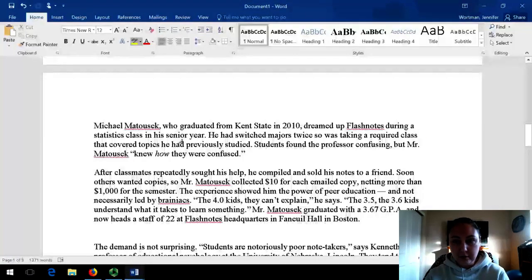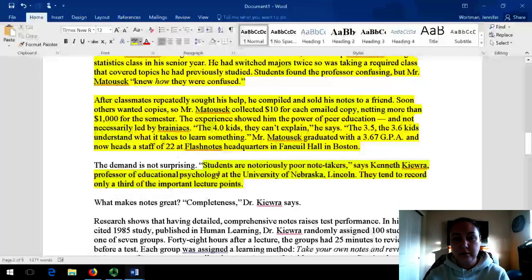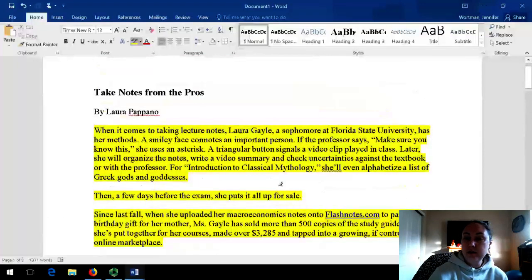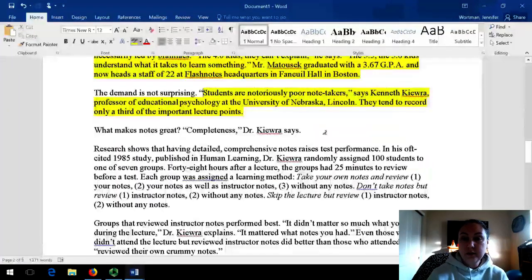Then we go to Michael. Michael switched. Okay, well that's that single person again from before. People sought his help, right? Okay, still all that example. Then we get the demand is not surprising. Okay, well that's different. But then I'm like, oh, there's a specific quote that follows it. I'm going to mark that. And so you can see I'm not going through the whole article yet, but that literally is marking all my supporting details in this article. So you'll see that there's very little then that is left unmarked. If I wanted to keep going, I'm not going to do this as slow, but I'm going to go ahead and just kind of show you real quick.